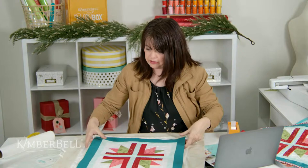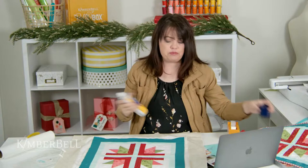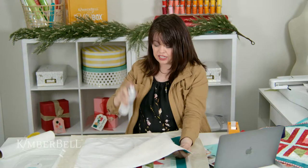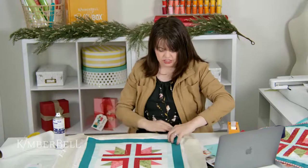Now you want to do something that's going to baste these three layers together. You certainly could use a powder basting. There's a powder you can sprinkle on there between the layers, and then iron it, and then that bastes it. You could use a temporary spray adhesive. I'm just going to use the spray adhesive to tack that down a little bit. This is just going to help prevent that all from shifting, and it's just going to keep your three layers together. As you can see, it does not take much.